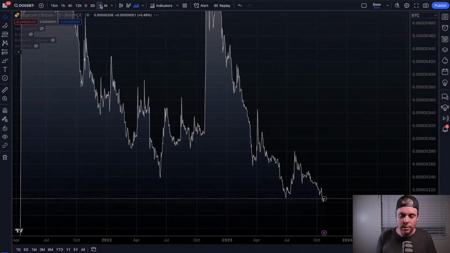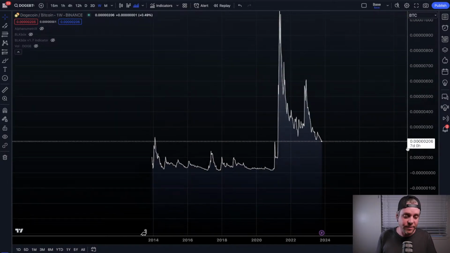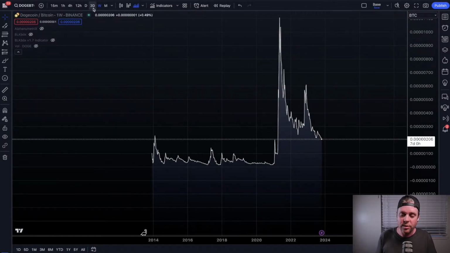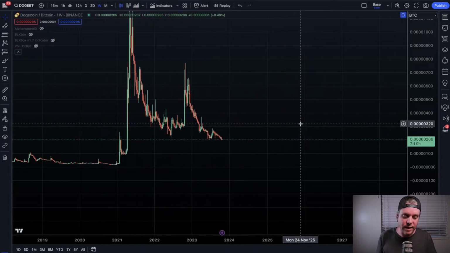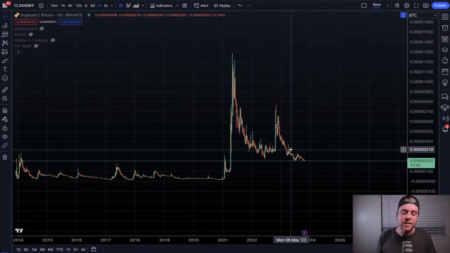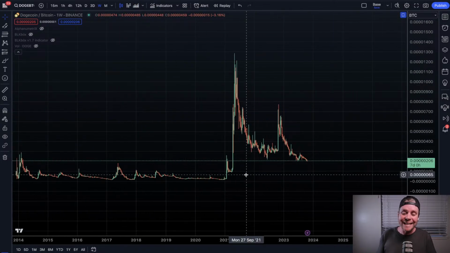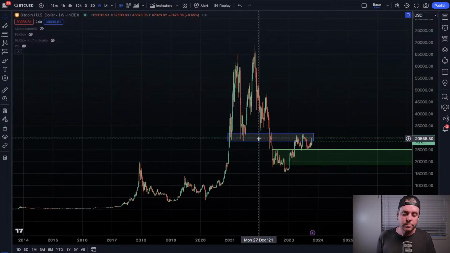Don't worry about the fiat pair. Just worry about the Bitcoin pair. And let's turn the candles back on. So until you see an uptrend, until you see green candles on Doge, on the Bitcoin pair, I know you denominate in dollars and everybody thinks in dollars, but if you're looking at performance, you need to make sure that if you're selling sats to buy Doge, that the Doge is actually in an uptrend. So until you see an uptrend here on this chart, I don't recommend buying Doge.